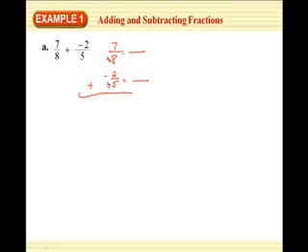Right away I see 40. I'm trying to think, is there something smaller? 20? No, I think it's 40. Even if it's not, if we have to reduce a little at the end, that'll be okay. And then renaming the fractions, 5 times 8 got us 40, so you take 2 times 8, and you have to be careful. There's a negative right there, so that's going to be -16. Then 8 times 5 is 40, so 7 times 5 is 35.